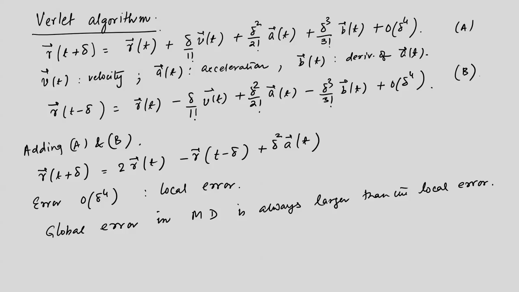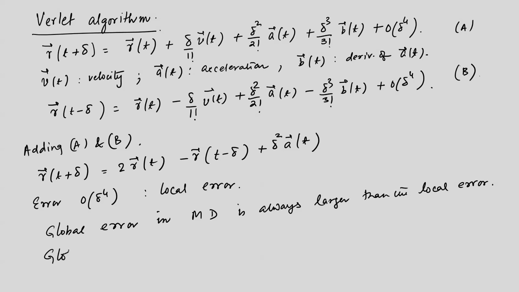But when you actually do a simulation over several deltas and evolve the system from t equal to 0 to t equal to some capital T, where capital T has a very large number of deltas, that is capital T equal to n delta, where n is a very large number, ideally we want the errors to either remain the same or, being more ambitious, to reduce. However, what happens in this particular case is that the error does not reduce, in fact it grows: the global error is of the order of delta square, which is larger than delta to the power 4 because delta is small.